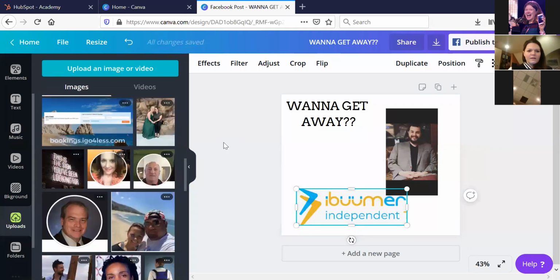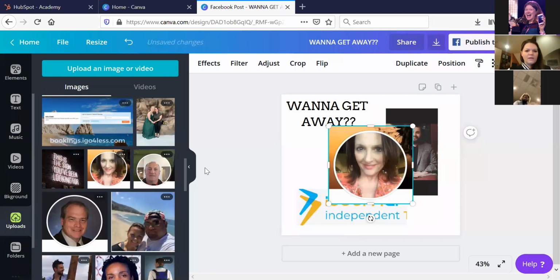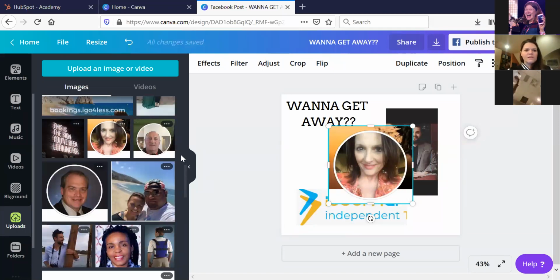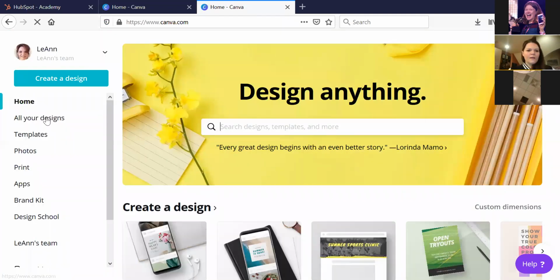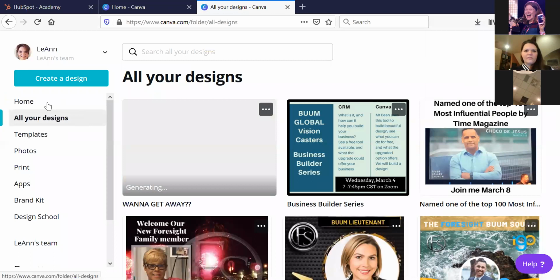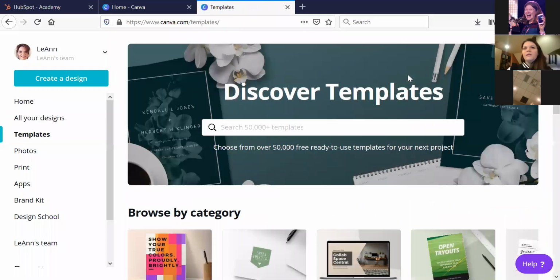How do you get Mr. Bean stuff in there, and how do we work with the stuff? So down here, we go into templates. I'm going to go home. And I can see all of my designs here. Templates are here. So Mr. Bean in our Facebook group with him, not the vault, although it may be in the vault as well. If you open up, there's a link that says save this to Canva. If you open that up and you have a Canva account, it'll open up in Canva, and then you can just say save this design.